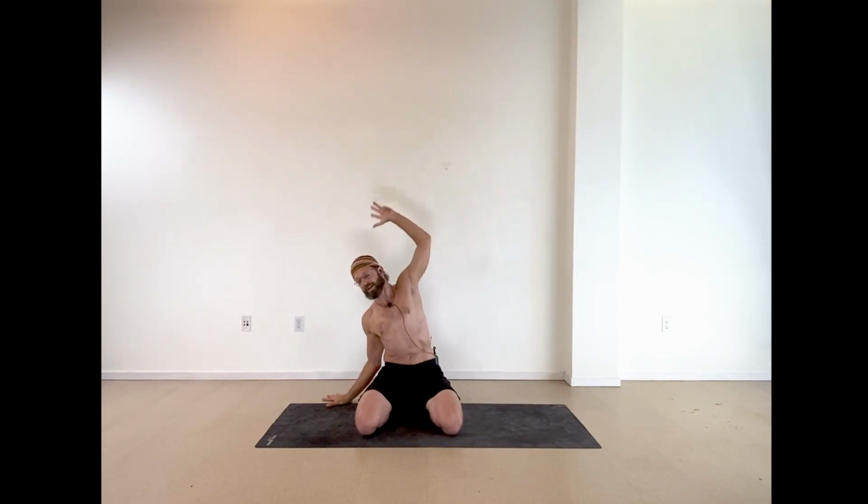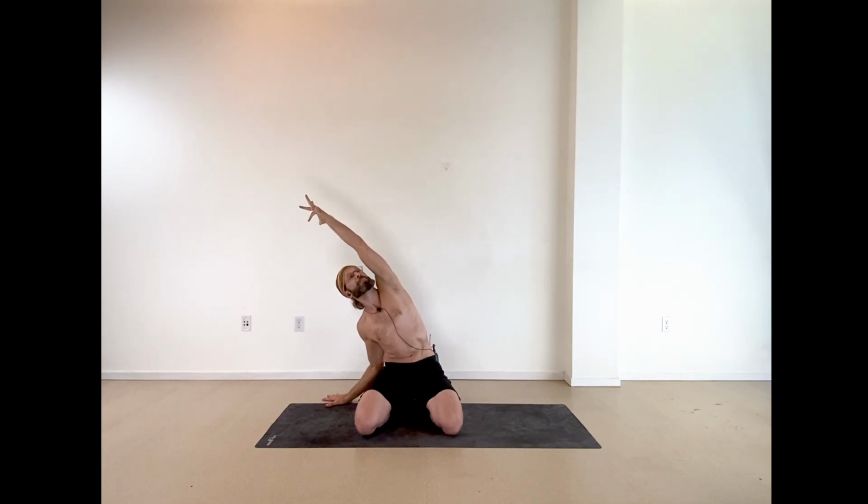Inhale, reach up high. And then with the exhale, this time lean to the right side. So right hand down, left arm reaching right and hold here. Just stretch this out long and keep your gaze up high. With your next inhale, come back to center, reach straight up.